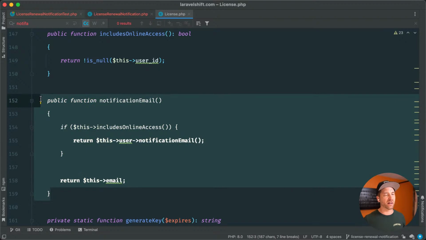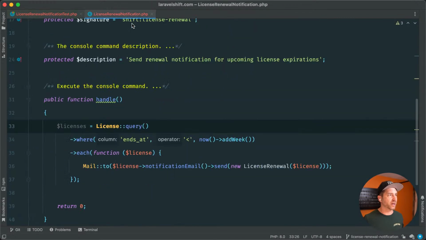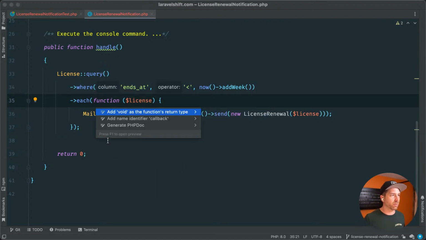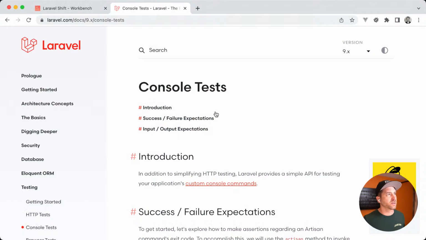So this handles that logic on which email address to use, which is driven out in our test, that we are at least partially aware of because of the toggling that we do in this setup. So again, I thought about that boundary case, but not all of them. So we'll just send this off, and then there's nothing else to do. So that's everything in a nice tight little each with a closure, which we could probably even collapse a bit if we wanted to, because it's just not doing anything. Or an arrow function, I guess, is what I'm getting at.